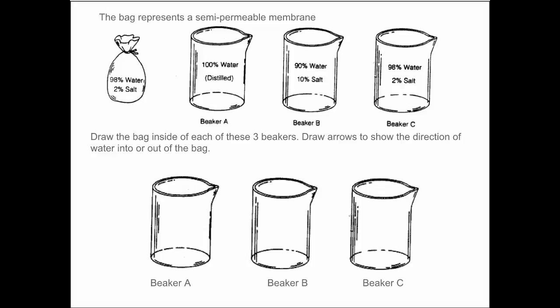All right, so just to finish up here with osmosis, or not quite to finish up, if we take this 2% salt solution in a dialysis tubing sac, let's assume that the dialysis tubing is impermeable to salt, permeable to water. If I put that in this beaker that has 100% water, what would happen to that dialysis tubing sac? Madison? It would get bigger because the water from the beaker is going in. Yeah, there's a higher concentration of water in the beaker. It would be flowing into that. It would get larger.